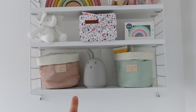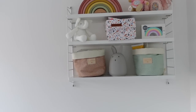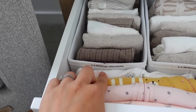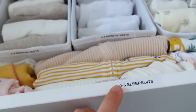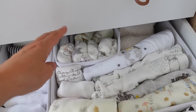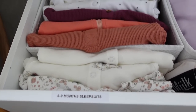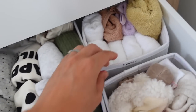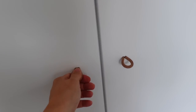Then down here we've got two-to-four months trousers, two-to-four months vests, leggings. Or nought-to-three months vests, nought-to-three months sleep suits all along here, nought-to-three month sets. So they've got the bibs and the hats, and then the vests and the baby grows. And then we've got six-to-nine month sleep suits in there — I've just got a range of ones. Six-to-nine month sets — these are two pieces. Flannels, which we love, and also socks.